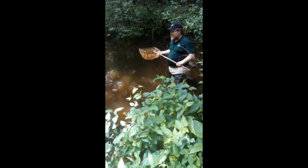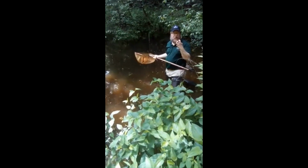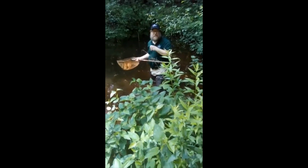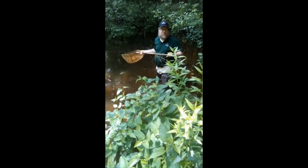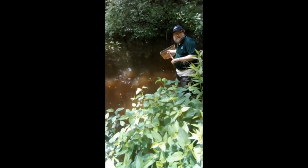I know we've had people who have raised tadpoles to adulthood, and I tell them as soon as it starts looking like a frog, don't wait for the tail to disappear. As soon as it starts looking like a frog, it needs a different meal, and it's time to return it unless you know how to feed it. And most of us don't, and there's no harm in that, but you want to make sure you take care of that frog. More questions? No?